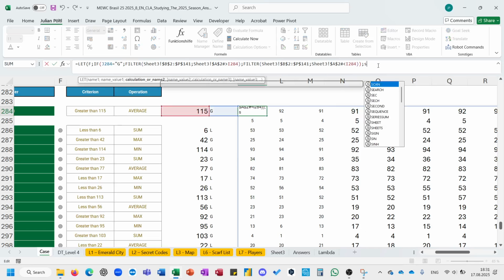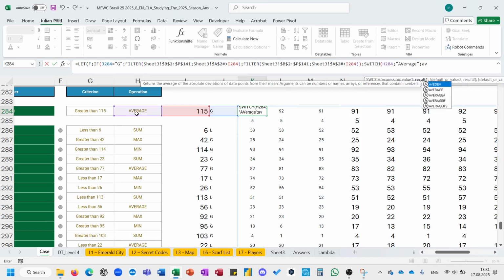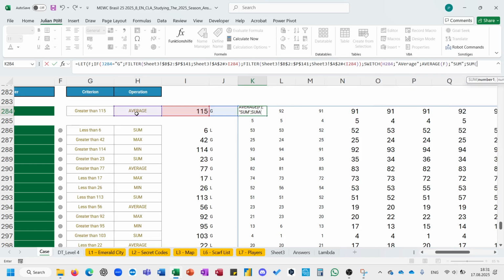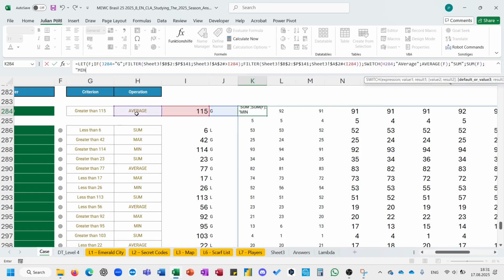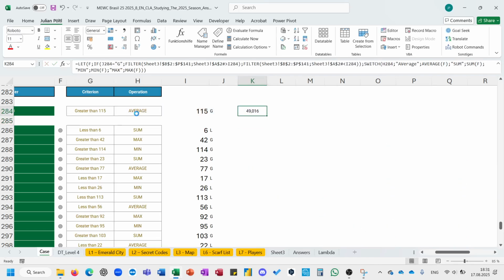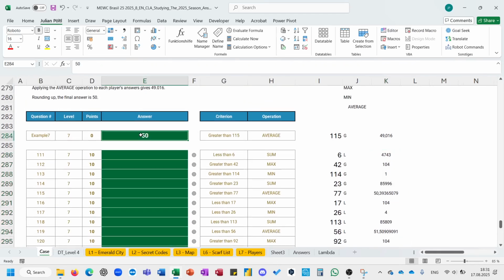And then I use switch based on the function. So if it's average, then use average on F. If it's sum, use sum on F. If it's min, use min on F. If it's max, use max on F. And then we round it up.